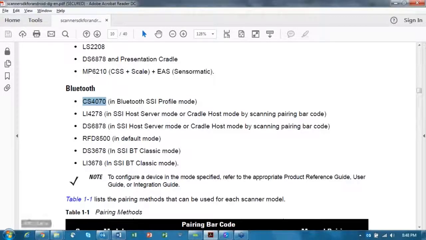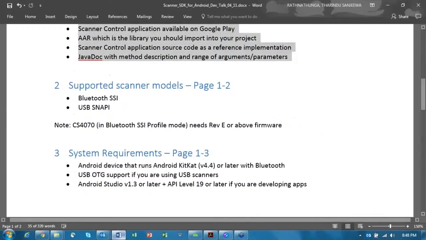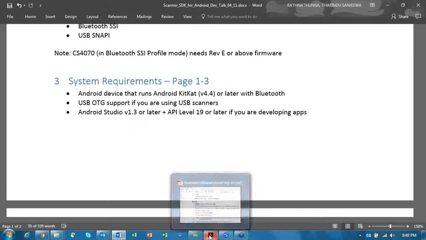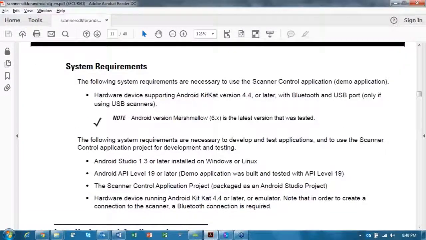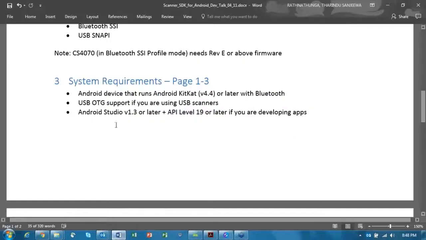And what you need to install or use the SDK is available in this developer guide. If you go to the system requirements page, you can find all the information. Basically, you need an Android device that runs Android KitKat or later with Bluetooth.